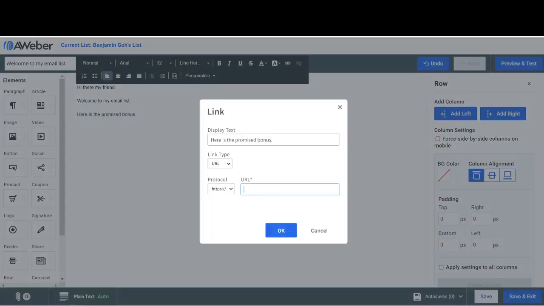So if it's a PDF, you can upload it to your Google Drive, copy the link and put it over here. Make sure that in terms of your protocol, you're choosing the right one. Is it HTTP or HTTPS or something else? Usually the one that will come out will be HTTPS. It will also show you the display text that you hyperlink, and so on. So I'm going to choose, let's say for example, google.com. Then wait for this green button to appear and select OK.